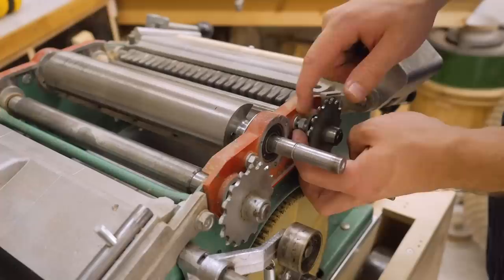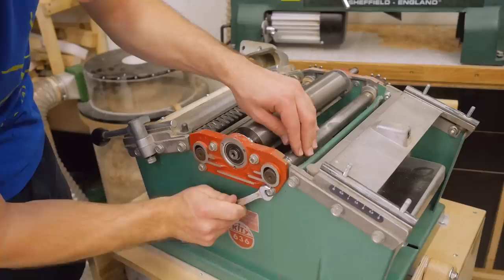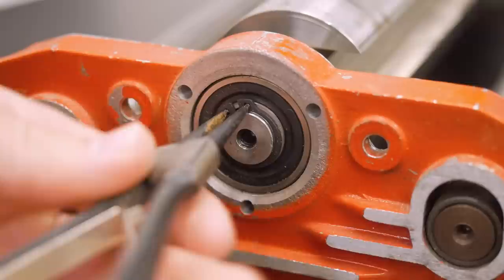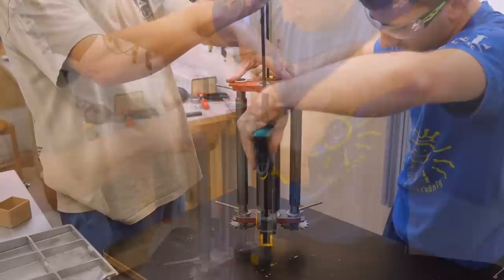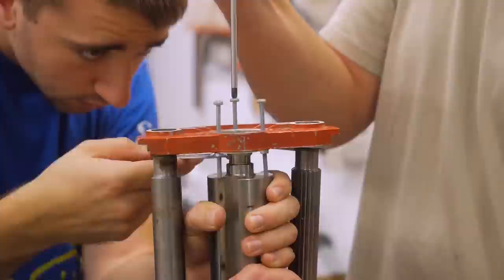These are the springs that tension the feed rollers. Now one thing that's pretty cool is that everything is pretty simple to take apart and also straightforward. Then it was time to get off the bearings. Trying to spread their housings with two quick clamps didn't work — also not with bigger ones. Then we kind of pushed them out by screwing against the old cutter head. This took quite a bit but worked.